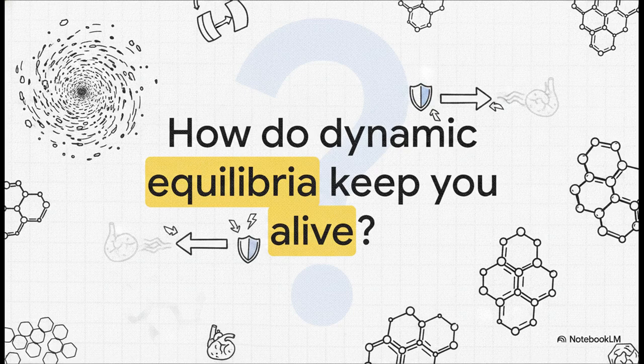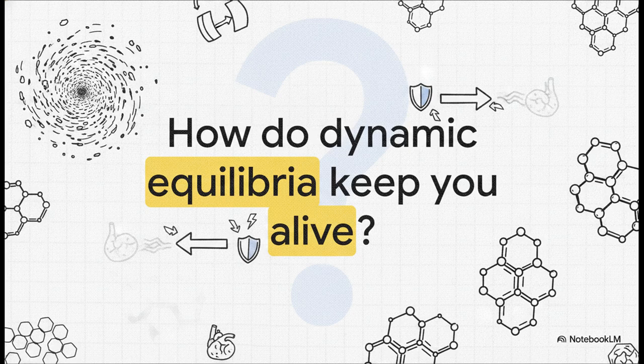So I'm going to leave you with this one thought to ponder. We just learned that molecules tend toward a state of maximum entropy. The universe absolutely loves chaos. But right now, countless reversible reactions are constantly adjusting inside your own body, responding to stresses and fighting back using Le Chatelier's principle just to keep you alive.